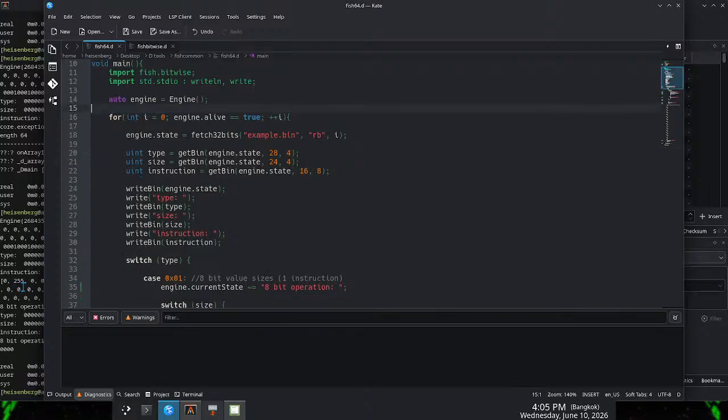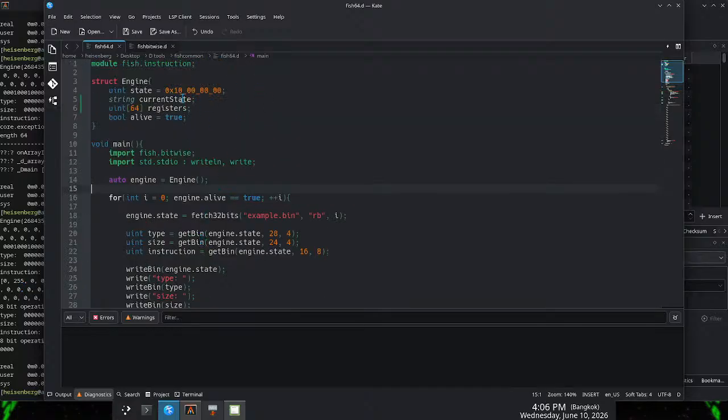Theoretically, one of the things you'll be able to do with this program once I'm done with it, if I actually decide to finish it and not just continue with my trend of not actually finishing code, is you'll be able to save this final struct for the engine state so you can reinitialize your engine later, which will allow you to continue over sessions if you create like an operating system on Fish emulator.